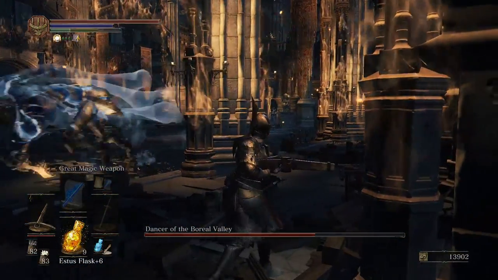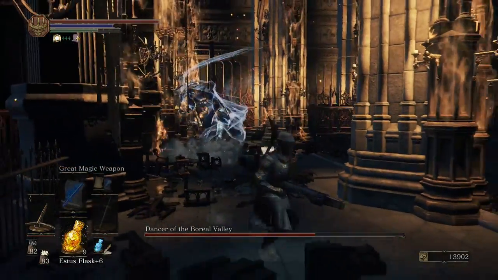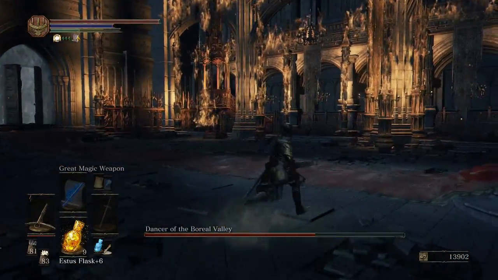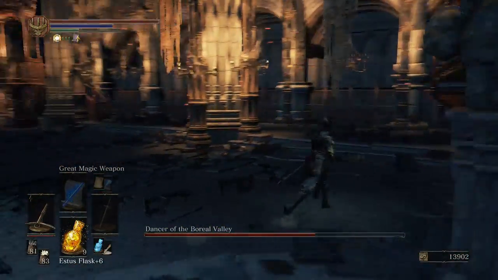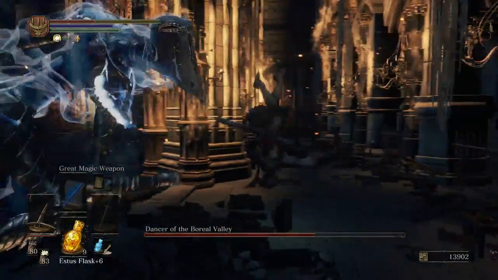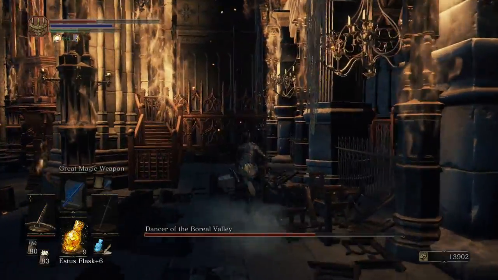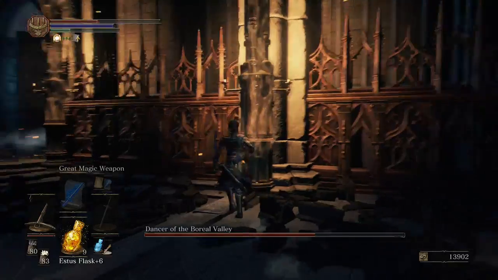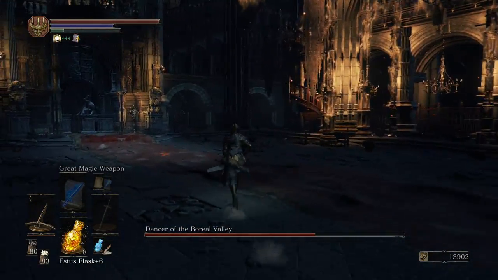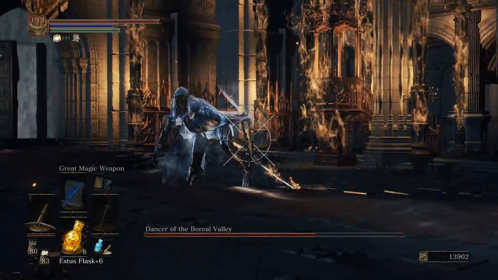You'll often have to change directions. I was running clockwise. I had to switch and start running counterclockwise because she had run in front of me. Sometimes you'll run diagonal across the room. You just want to run from pillar to pillar, whichever is just the furthest distance from her.